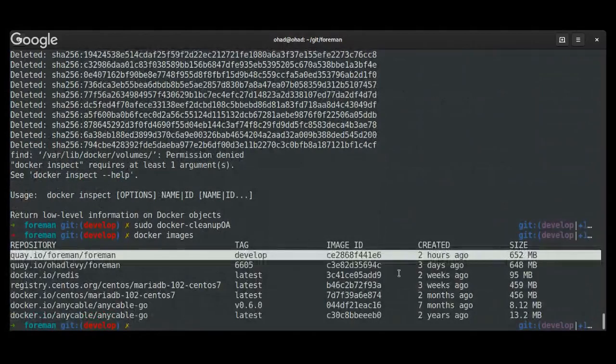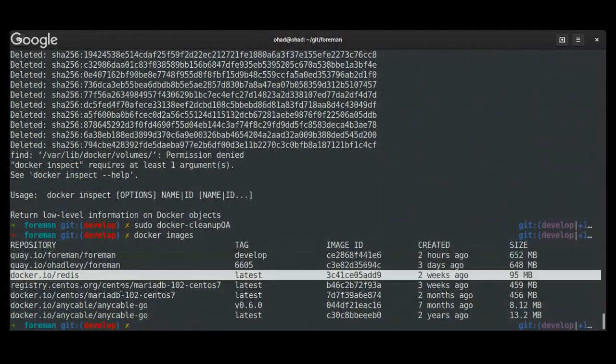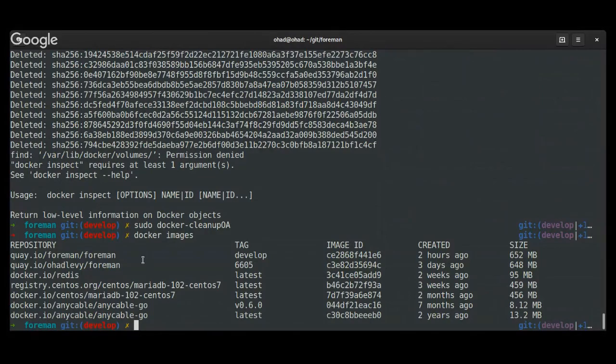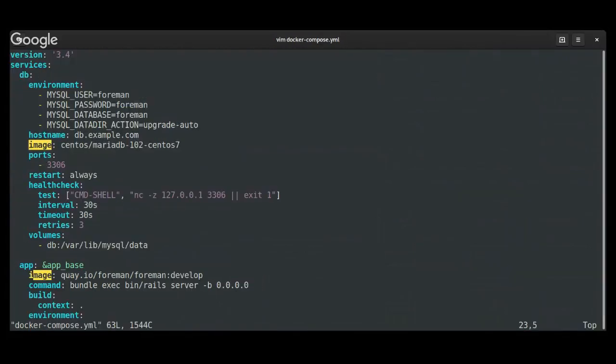If I look again at the images, these are the images that got used: the Foreman image itself, the Redis image, and the database image, with the Foreman image used twice, one time to run the Rails app, and one time to run Dynflow. If we look very quickly, we can see various sections for each part. These are the database parts. Here we have the app part.